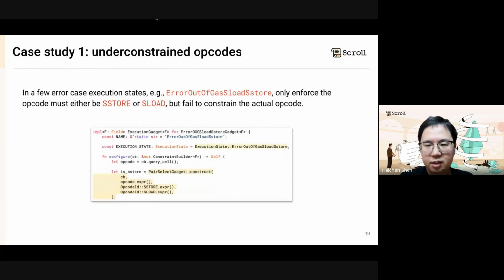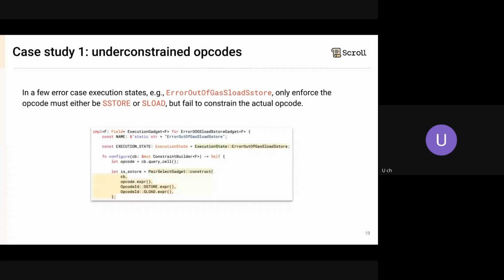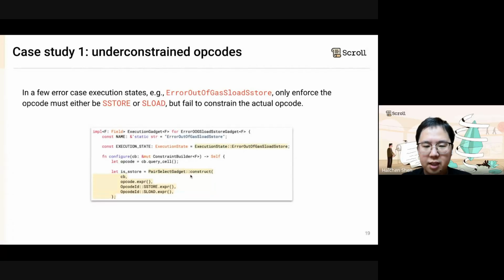Okay, any questions about the example? Could you explain the gadget? What is it? This gadget is basically saying the opcode should be either SSTORE or SLOAD.